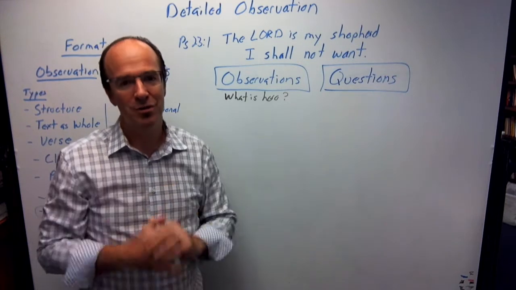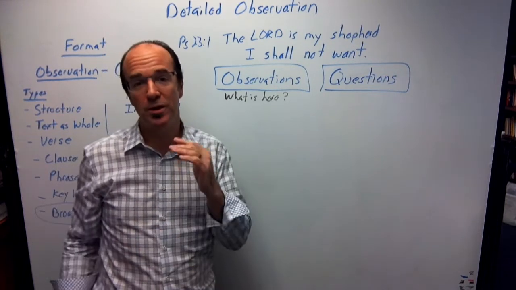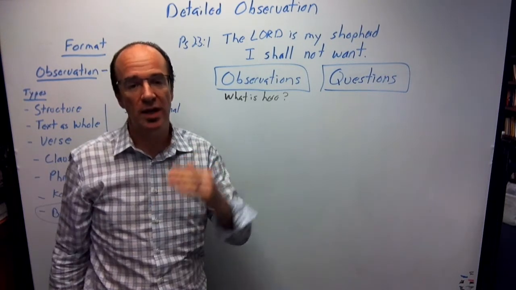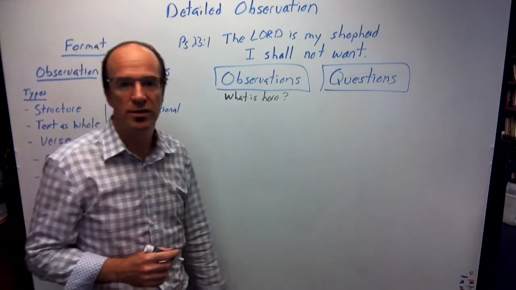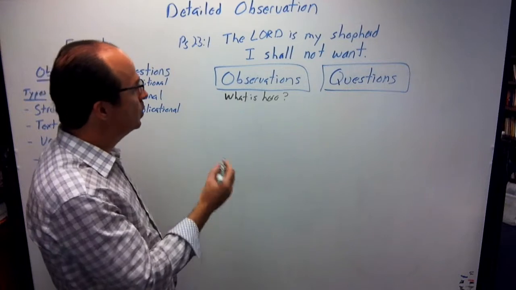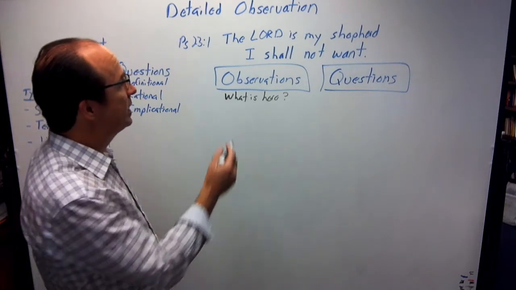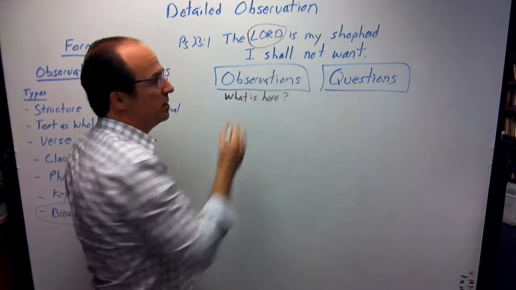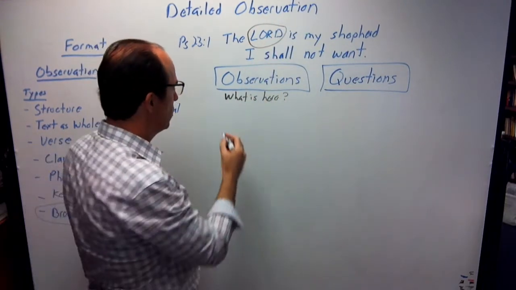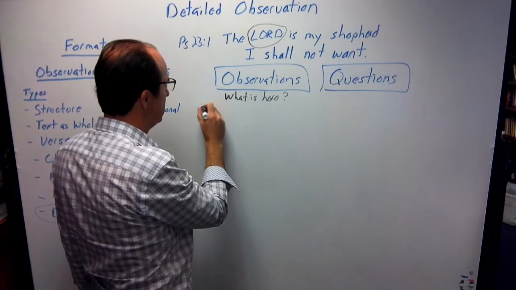All right, did you do your homework? Yeah, it's really important that you practice. You practice, we reflect. We practice, we reflect. Let's make a few observations, though, just to illustrate this. So what's here? The Lord is my shepherd. Now, we can note, for one thing, that the psalm talks about the Lord. You know what? I observe.